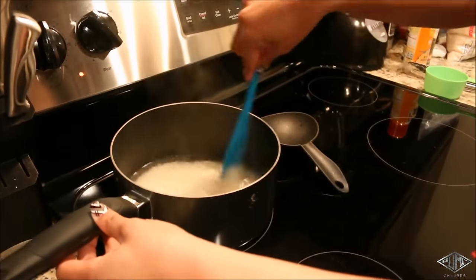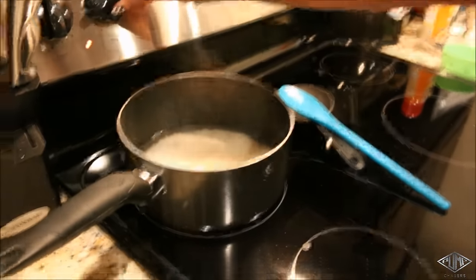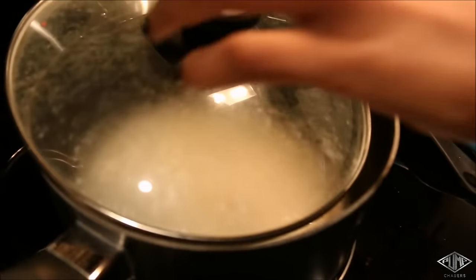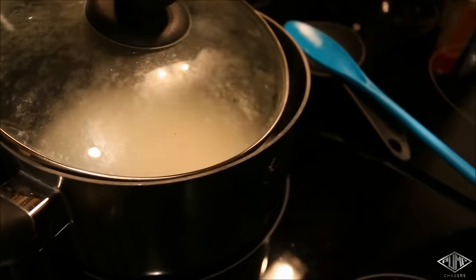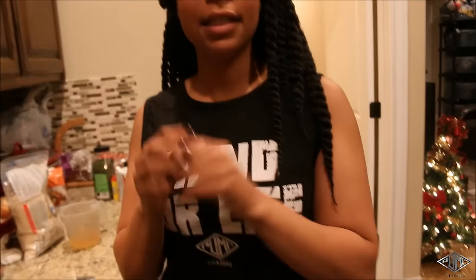Mix this all in. Put this down. You always want to turn your heat down to low. And put this on here. Put it halfway so a little steam can get out, because if you don't, it'll bubble all over the place. Usually rice cooks for about 18 to 20 minutes. So we're going to let it cook for 10 minutes. Once the 10 minutes is up, we're going to turn the heat off and take the rice off. It's going to have a gummy, hard feeling to it. That's the perfect amount that you need.